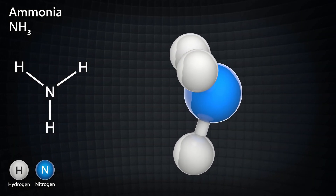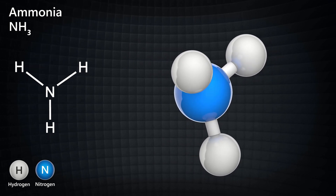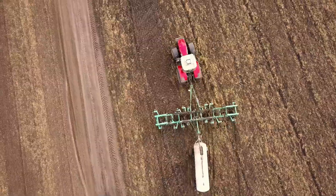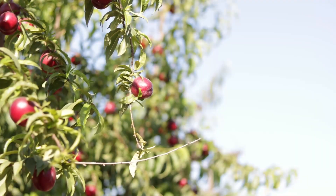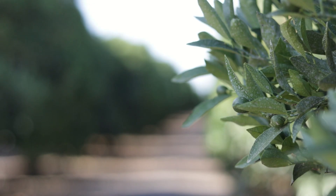Ammonia is a phenomenal chemical with a wide variety of uses in many different industries. Ammonia's chemical composition is one part nitrogen and three parts hydrogen. Therefore, ammonia can be used to replenish nitrogen lost in the soil during plant growth. Sometimes ammonia is applied directly as a fertilizer, but it also can be mixed with other chemicals to create less toxic nitrogen-rich fertilizers.